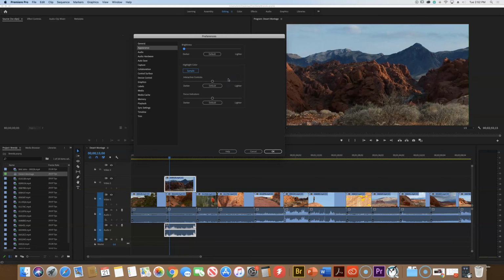This darker gray tends to help you see colors better, so I'm going to pull it back to where it was, or hit cancel, either one. Before you get out of this though, and if you did, just go back to Premiere Pro Preferences. Another one of my favorites in here is autosave, because things crash. And I tell you, this software crashes more than anything because it's really media heavy, or RAM heavy. So how often do you want it to autosave in the background? I'm going to say every 10 minutes at least, because I don't want to be working forever. Then there's some other options here.